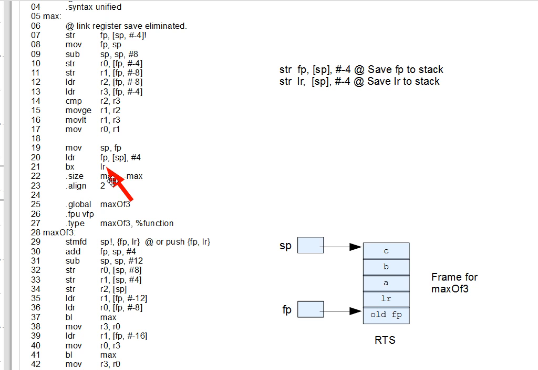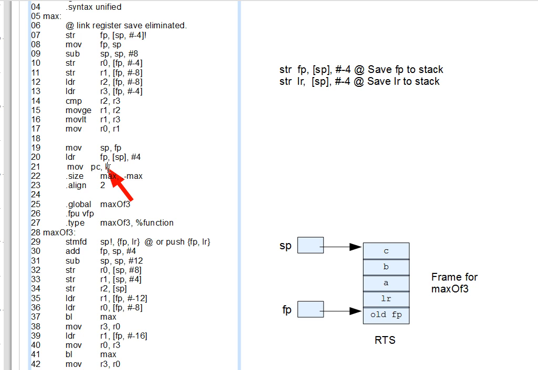Okay, since we're looking at line 21, just by the way, can you rewrite it to do the same thing but with a different instruction? Well, there are a couple possibilities, but the obvious one would be to write it as move PC, LR, move the LR into the PC, and it would accomplish the same thing. The BX instruction is a relatively recent addition to the ARM ISA, and it's slightly faster on newer processors than a move, and so it's preferred.